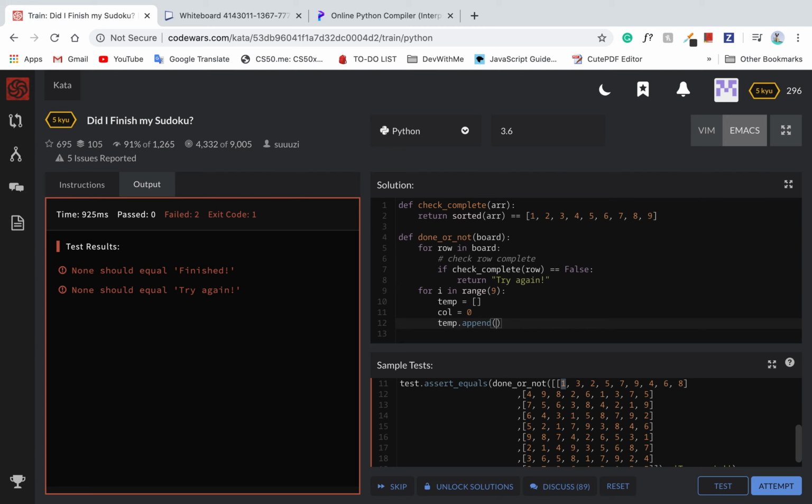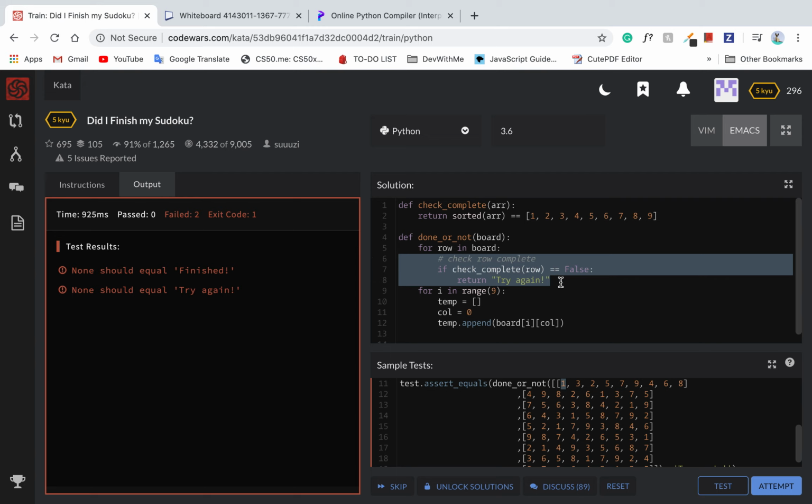We could say board bracket i bracket col, and then we will say check each row complete or not. So I would say this.